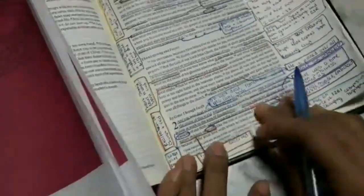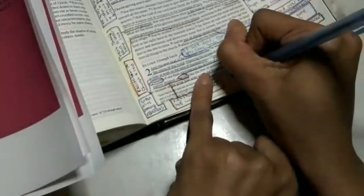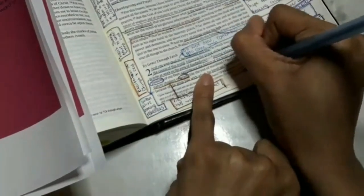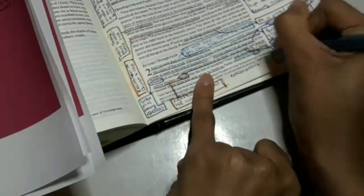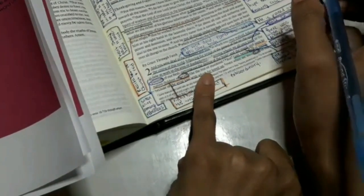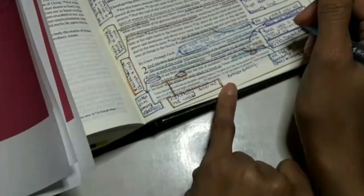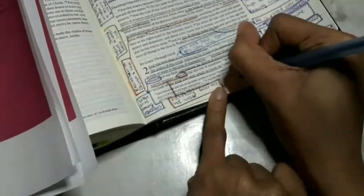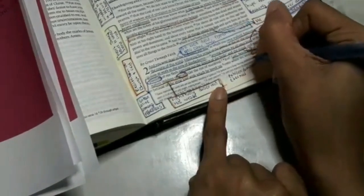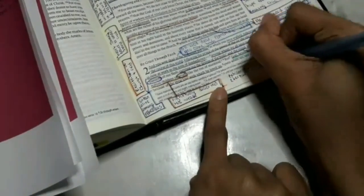Then it says the great love with which he loved us. Basically, it's extraordinary and eternal love that extends to all. So, his love is not like our love because humans are very fickle and we're very emotional people. God loves us and will continue to love us even when we sin. Sometimes when somebody makes you angry, you don't love that person. You don't talk to that person. So, you know, God definitely has a different type of love than we do. His love is eternal. And a lot of the times, you even see that in marriages now, people will say that they love each other and then divorce the next minute. So, you know. Eternal love that extends to all.